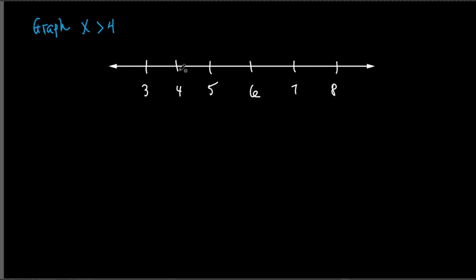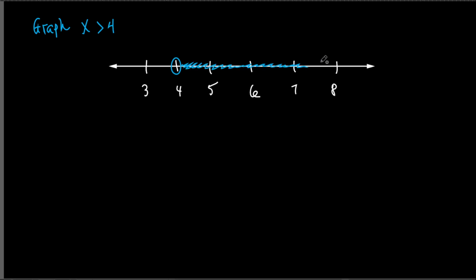You can put a 0.01, or you could put a 4.00100001. You get the idea, right? You could keep going. You could put an infinite number, infinitely close to 4. So in order to show that on our graph, we're going to put a circle. That circle means it's really close to 4, but it's not 4. It's as close as you could possibly get to 4, but it's not equal to 4. And then we're just going to scribble in.